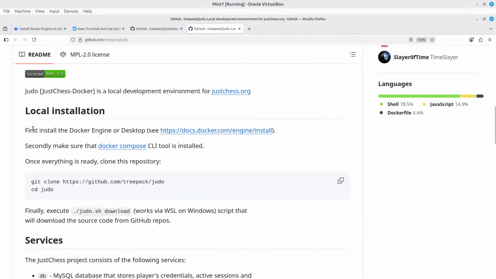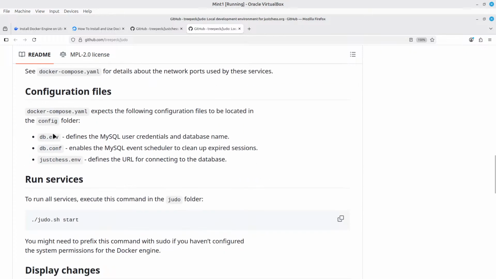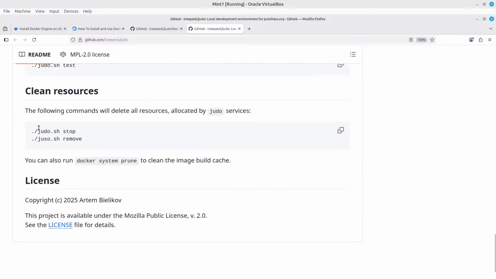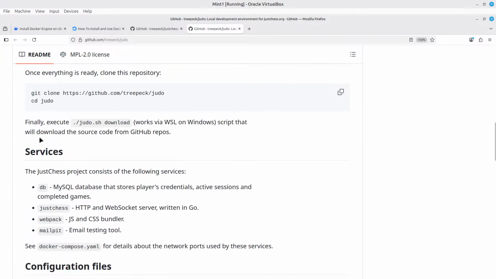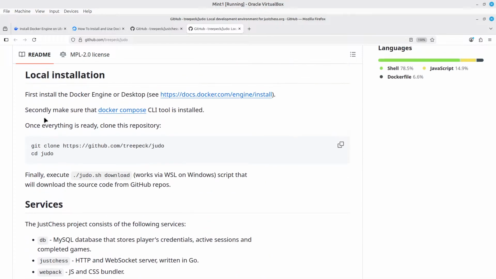You can read the README for an introduction and explanation of what is going on here, but I will just show you the steps required to set up this environment.